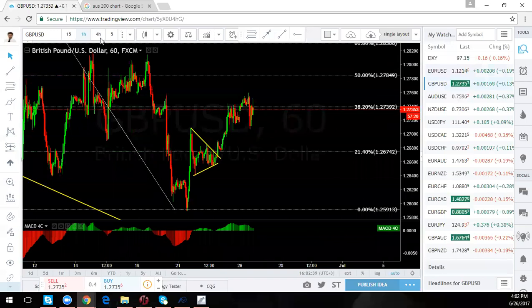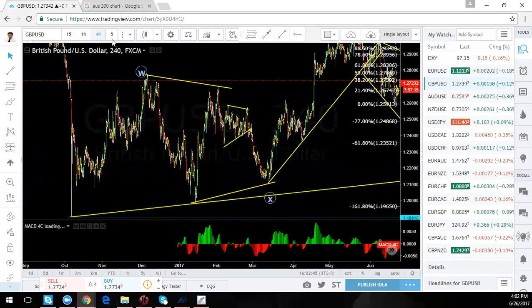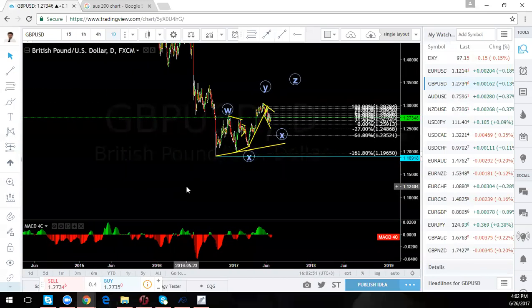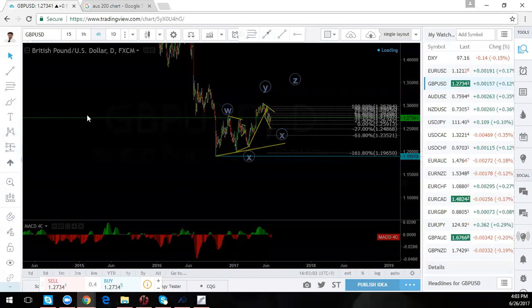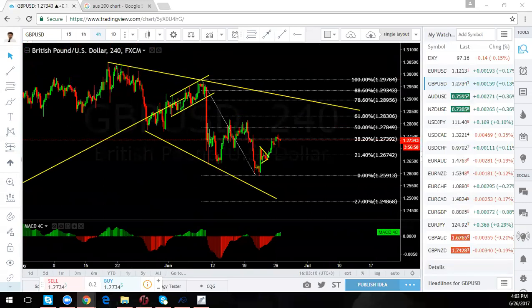On the Pound, very similar structure. We looked at this on the four-hour — we're actually going down. We know we have a big correction to make. Let me show you that in the daily. We're in a big correction and we are heading for the downside. Although we had a spike on the one-hour just now, that does not change the structure. If we're going to go down, this thing needs to go down much more. I hope all of you took profit in that trade last week — that was a trade call. What would be the trade for this week? I'm still looking for another sell.